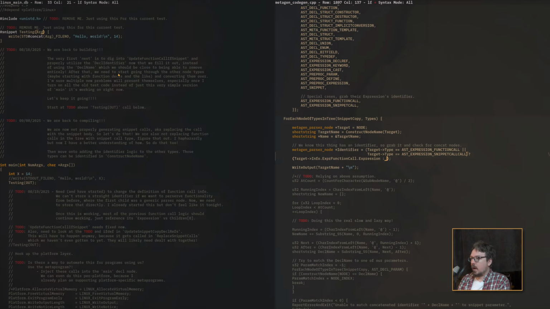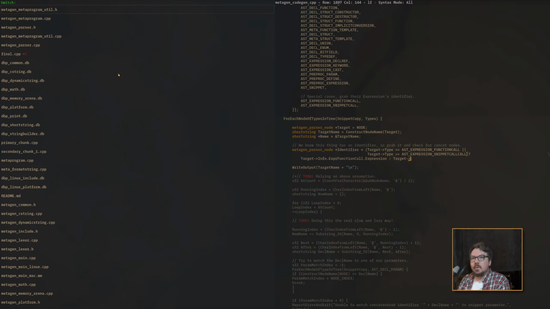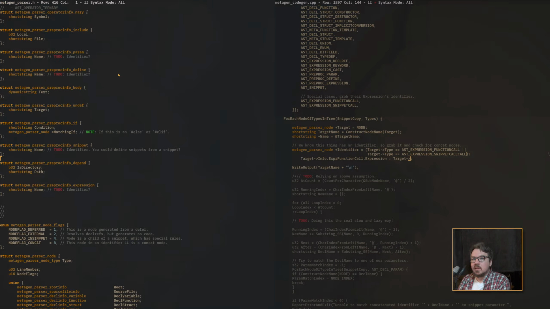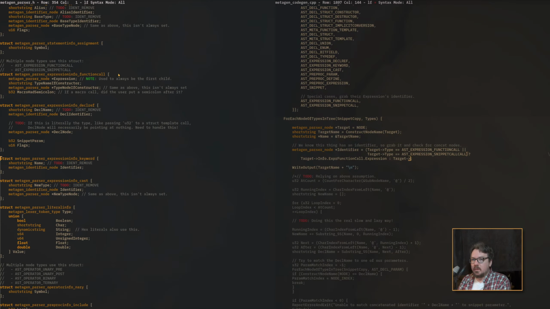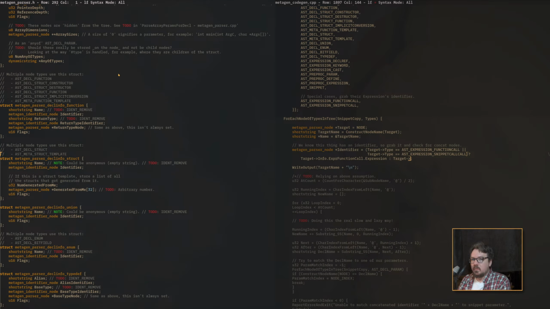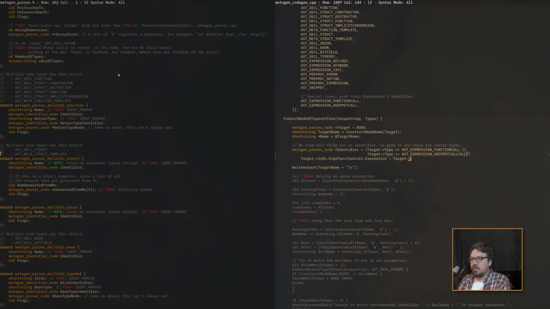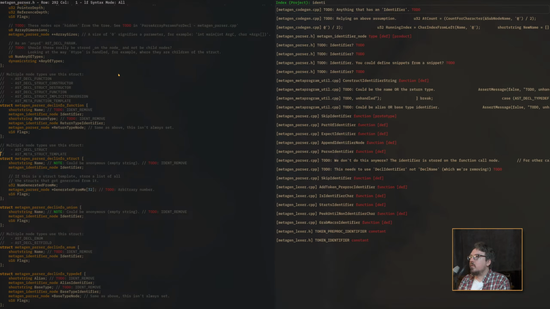Otherwise, we're going to grab the target. Oh, wait. I can't just grab the identifier out. Because these are all different things. They're all going to be in different places. Do I have a function for this?